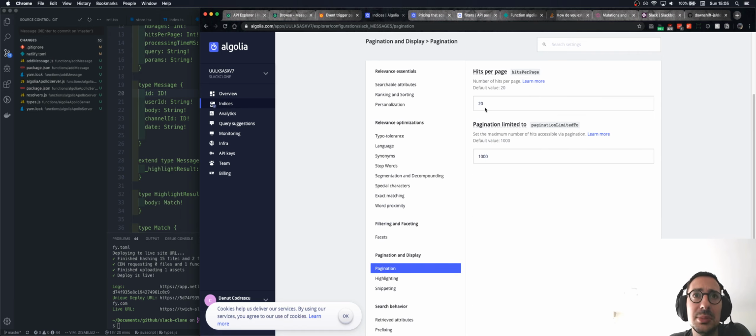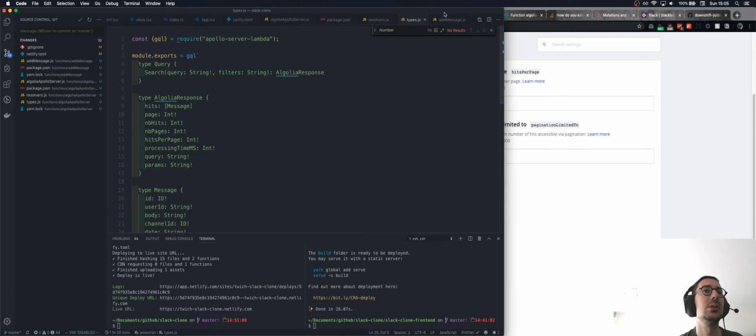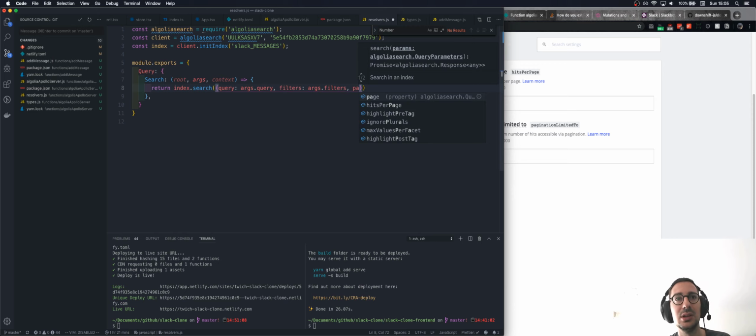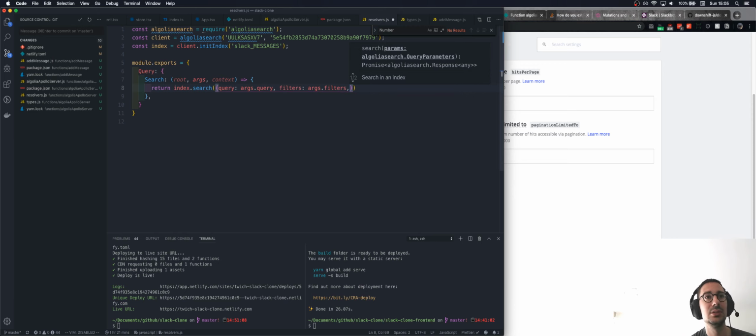I think we can play with the pagination. It gives us a default of 20. We would actually go to retrieve a second page and stuff like this. See how we can retrieve the second page. So basically we would need to update our resolver function to accept a page or something like this. I think we can look here. Let's try page. Yeah, you see. Or we can change the number of hits per page, but in the end we will implement some sort of pagination and infinite scroll and stuff like that.